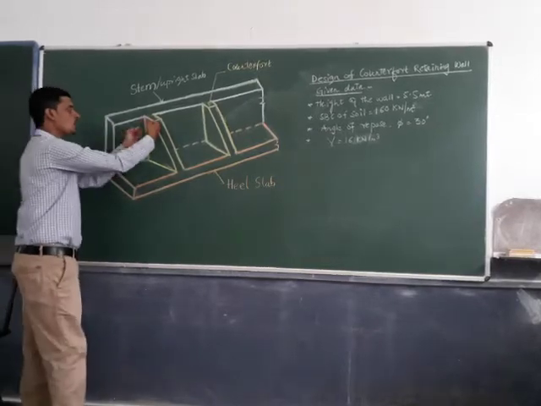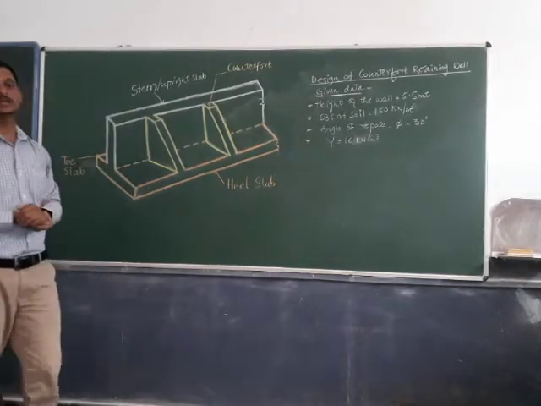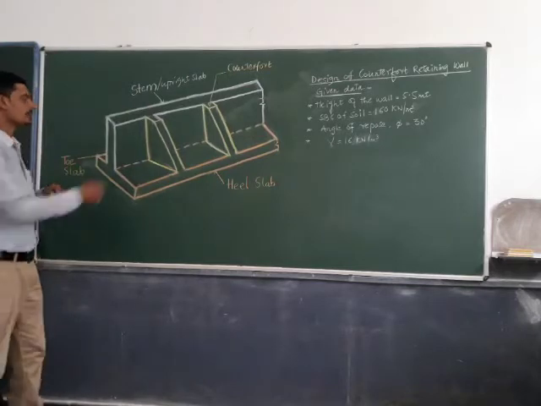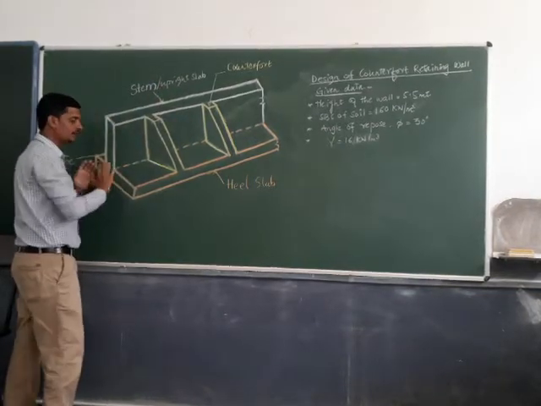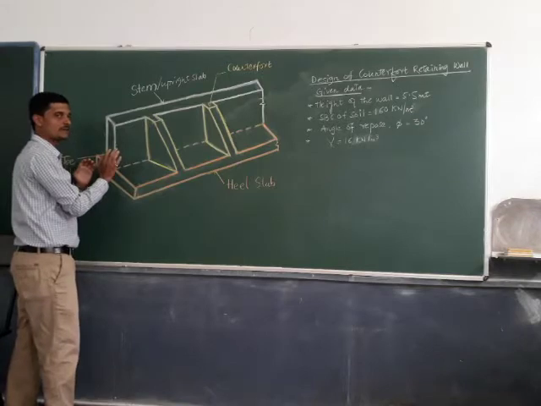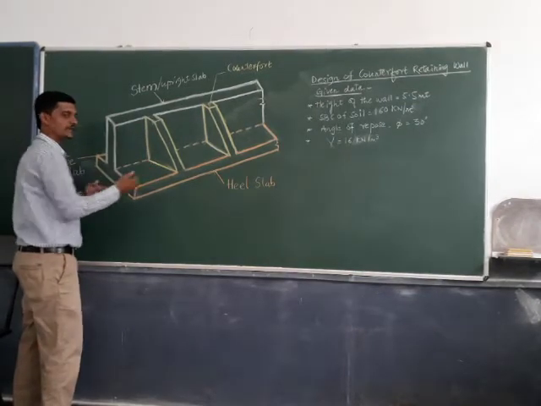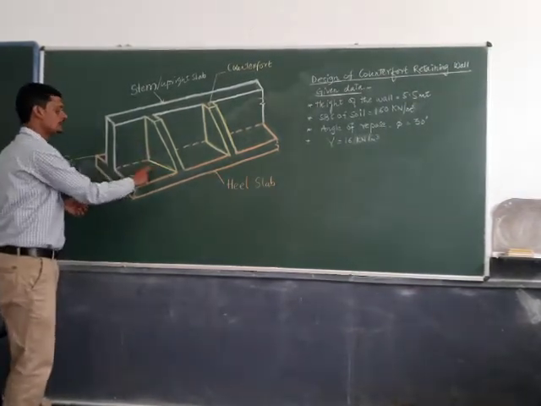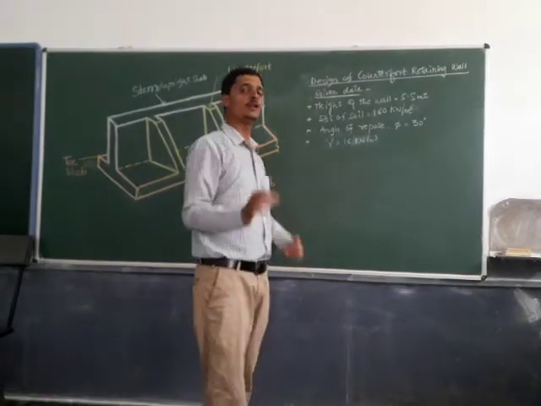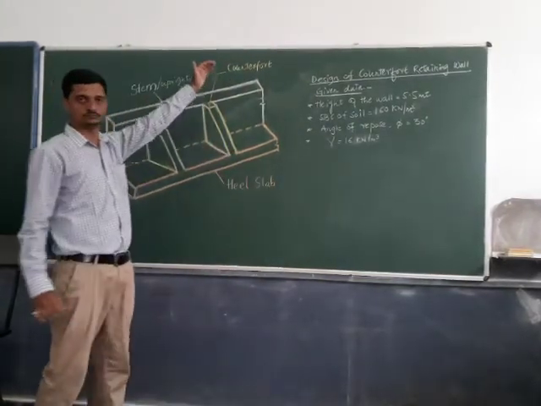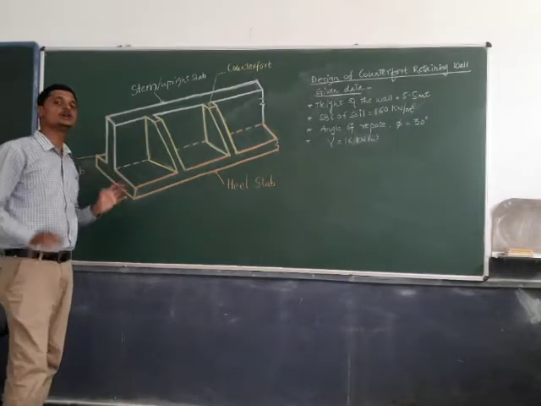This will try to resist the bending of the vertical slab, the upright slab or stem. By providing this, we strengthen the stem and even the base slab. By providing anchorage of the reinforcement between these elements, we resist the bending or buckling of the retaining wall. That is the reason we go for the design of a counterfort retaining wall when the height is more than 5 or 6 meters or even more. In that case we design the additional element called the counterfort.